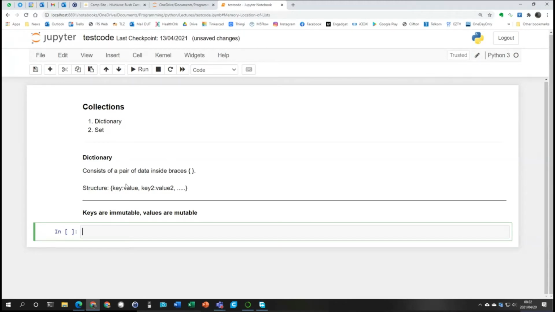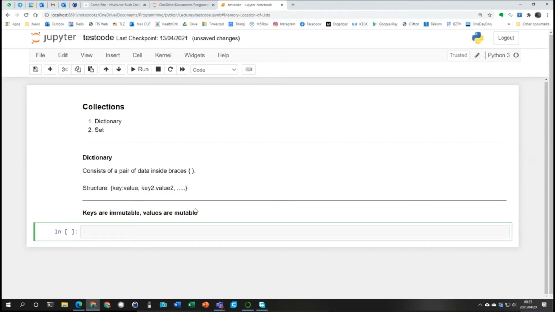You can delete it, you can add a new one, but you cannot change an existing key inside a dictionary. The values, however, may be changed. So they can be updated, they can be changed, you can do whatever you like with those values.